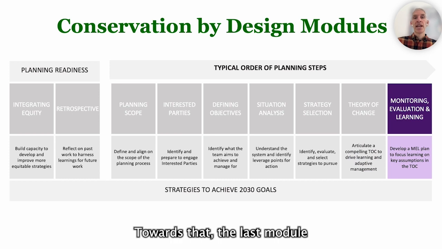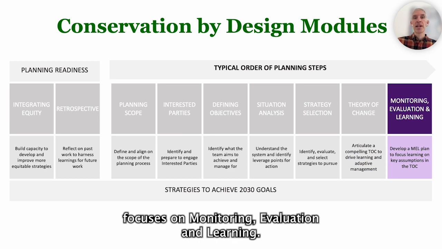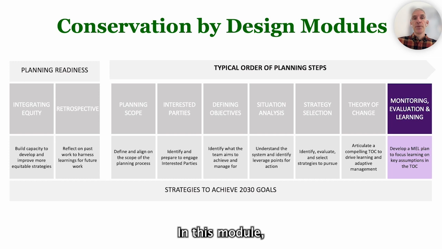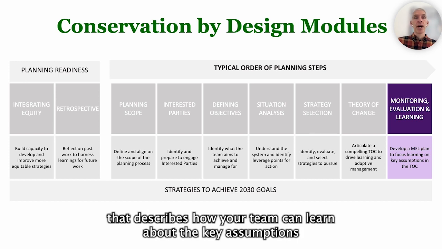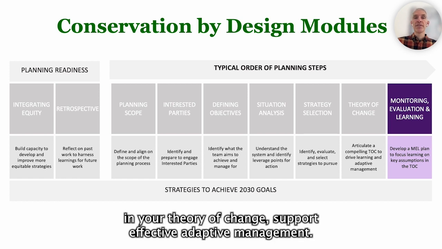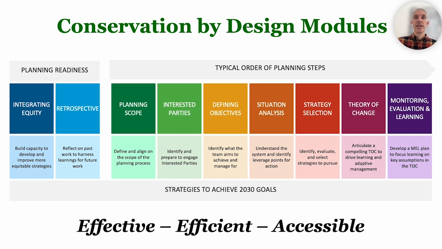Towards that, the last module focuses on monitoring, evaluation, and learning. In this module, you'll develop a simple monitoring, evaluation, and learning plan that describes how your team can learn about the key assumptions in your theory of change to support effective adaptive management. That's an overview of all the modules.